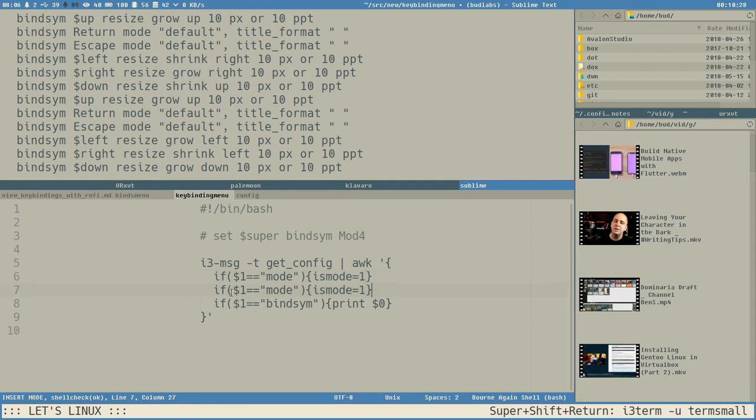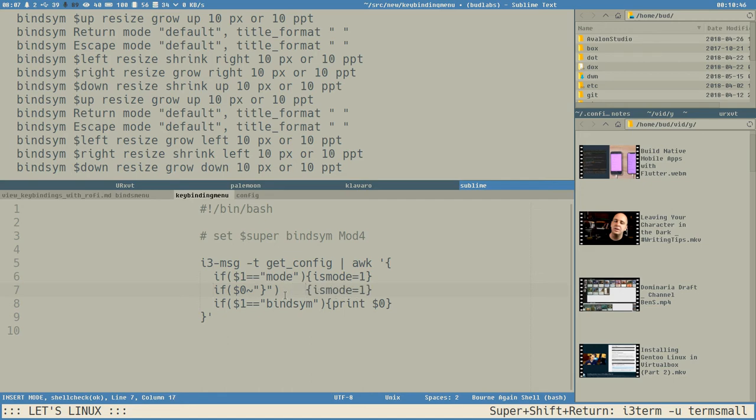And then we do another test, and here we do $0 includes a closing brace.